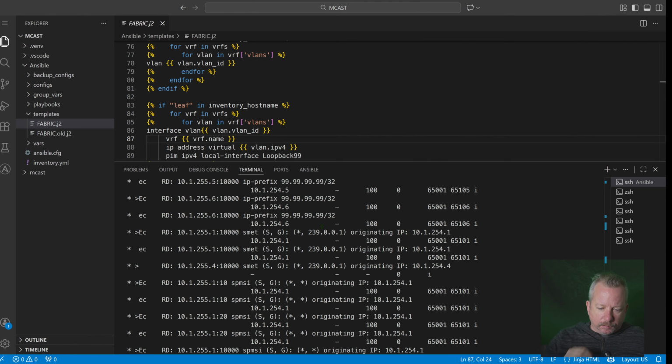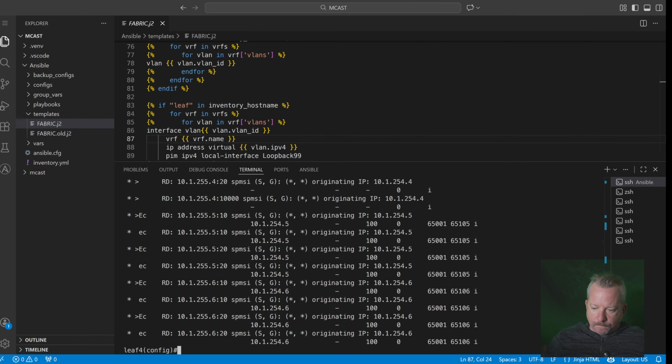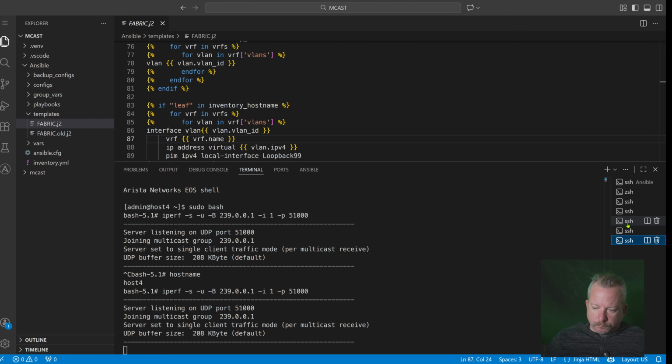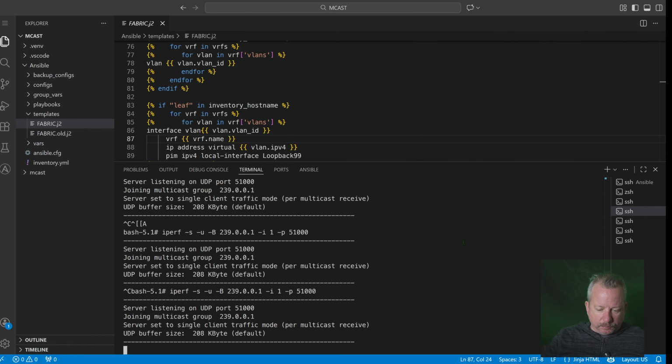What are these? Okay, SMET route. So that's good. That's what we're looking for. Maybe I need to do this again so it does a join.